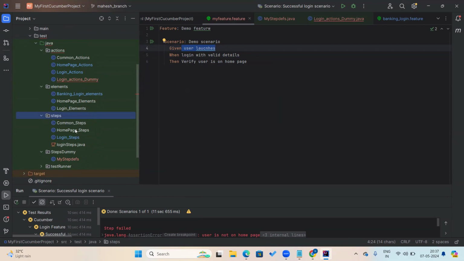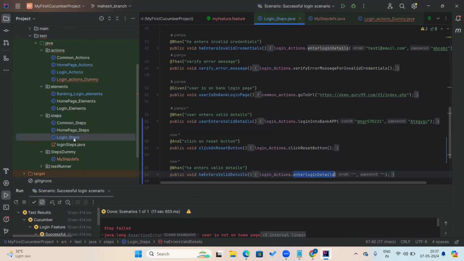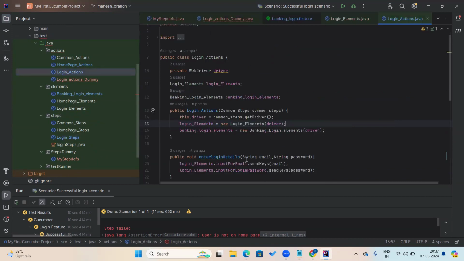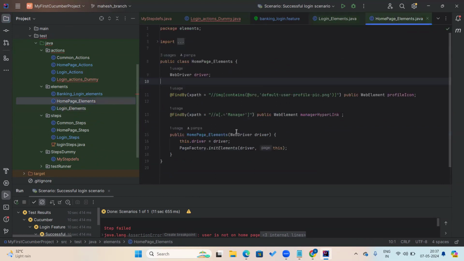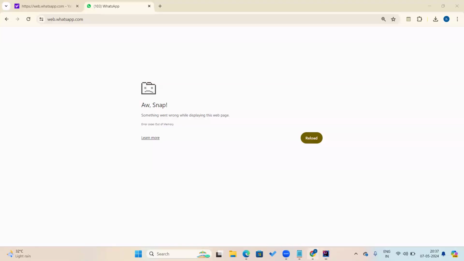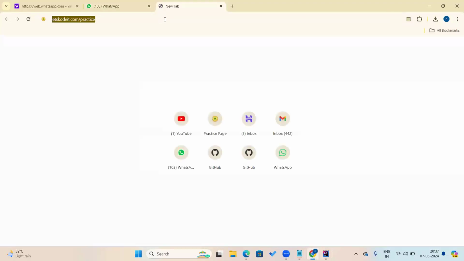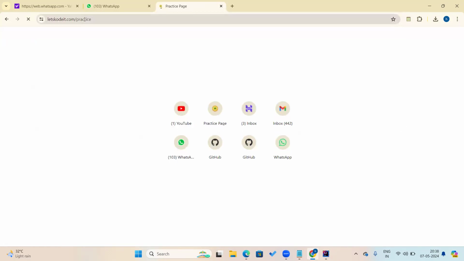and from these steps we will have a connection to actions, and actions will have different methods, and it will internally connect and take the elements from this directory. For example, as in the page object model, each and every page should have a Java class. For example, login is one web page, and if you click on sign in, you will go to the home page of that particular user. So whatever the different elements you see on the home page, you have to write. For example, let me give you an example of our website, not this one.